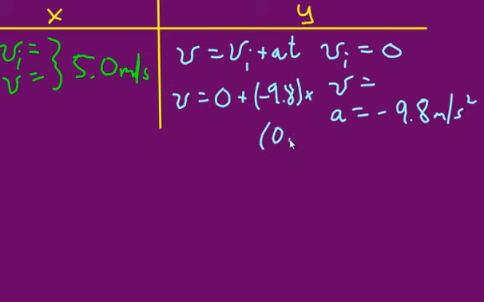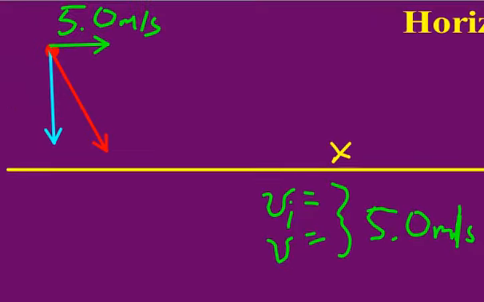I've run a little bit out of space, but I already know the time. So it's negative 9.8 times 0.64. And that's going to be, to the nearest tenth, 6.3 meters per second. In other words, over here on my triangle, I've got that. Now I can redraw this triangle so you can see the resultant a little bit better.